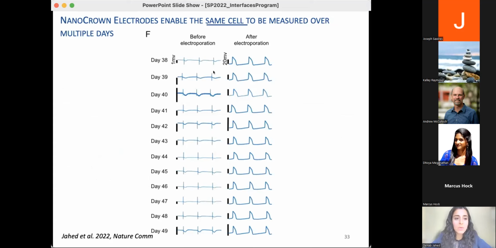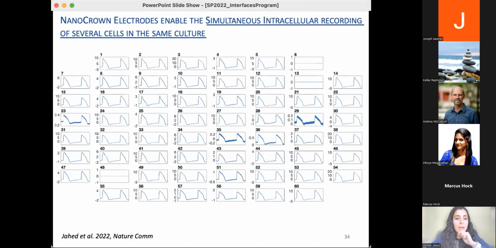So here's one example of a recording from the exact same electrode with the same cell over multiple days. As you can see, even if I measure on the first day and I apply a small pulse and get an intracellular signal, the next day I come back, the cell is back to this extracellular signal, suggesting that the membrane pores have completely recovered. And you can repeatedly porate the cell over multiple days and do this electrical recording. We can also do this recording over multiple channels. So this is a recording showing up to 58 channels, recording intracellular action potentials over 60 channels simultaneously.